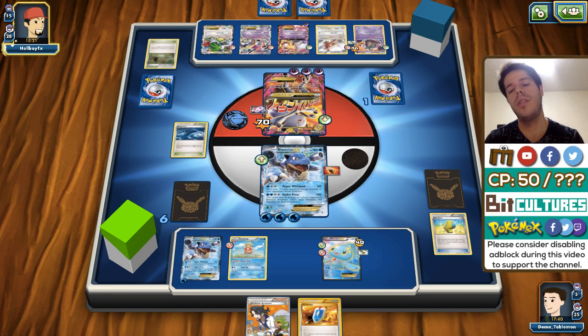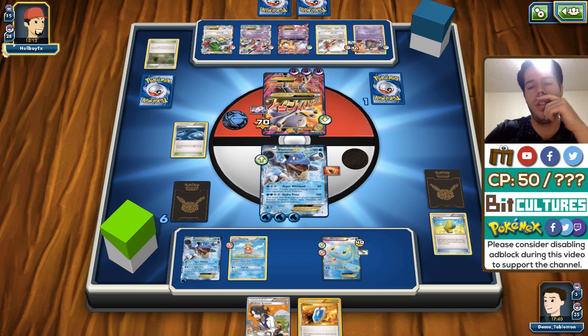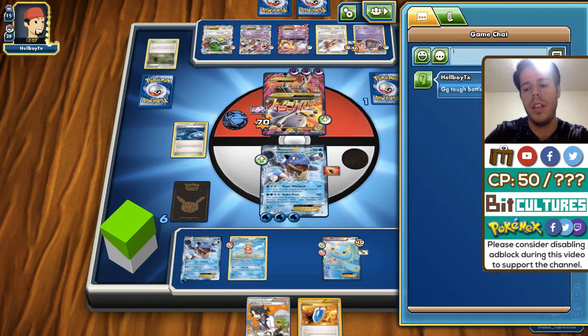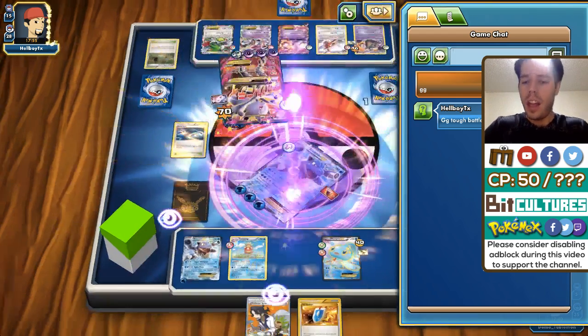Maybe if next turn we can... yeah, he has the energy. He obviously has the energy. Just play it. Just play it, man. Just play it. Just play it. Well, there you go.